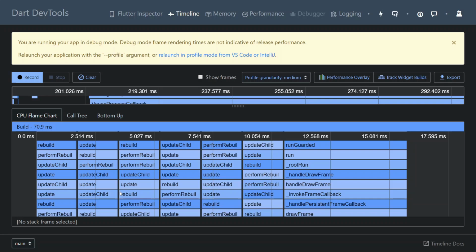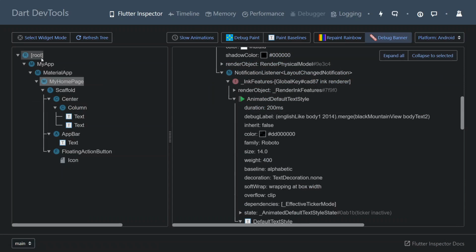So this means that we are traversing the element tree from the top to the bottom, and we are updating the relevant elements to associate to new widget configurations. As an example, if we go back to Flutter Inspector, then the element tree would be similar to the widget tree, except for the fact that they're elements, and it goes from the top to the bottom and just updates all of the elements to have the new widget configurations. But actually that is not important.